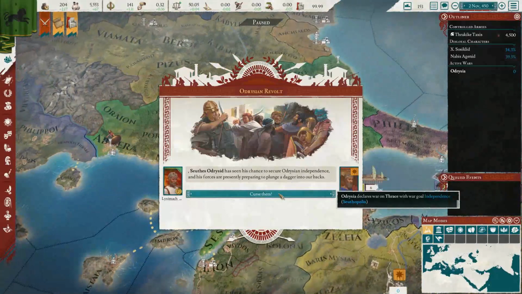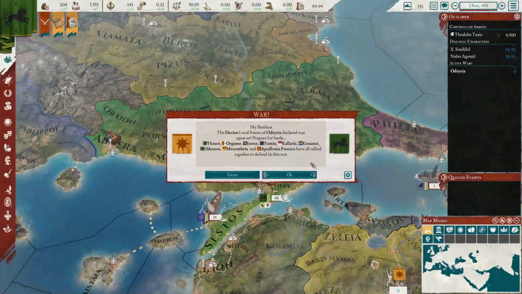Here it is. Curse them! Suthus Ordicid has seen his chance to secure Ordician independence, and his forces are presently preparing to plunge a dagger into our back. Curse them!